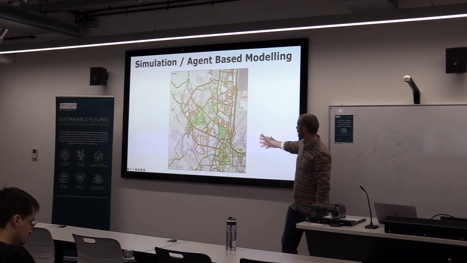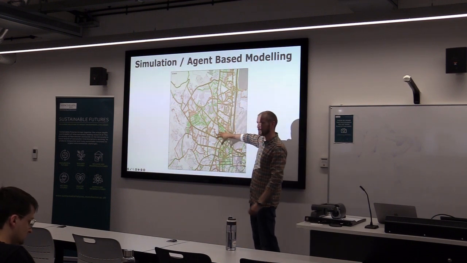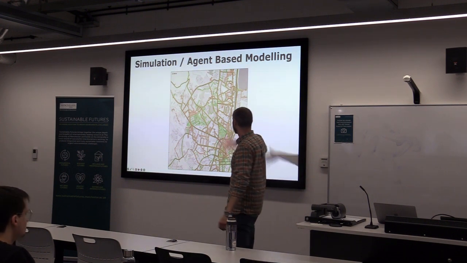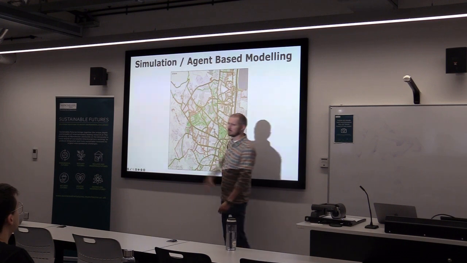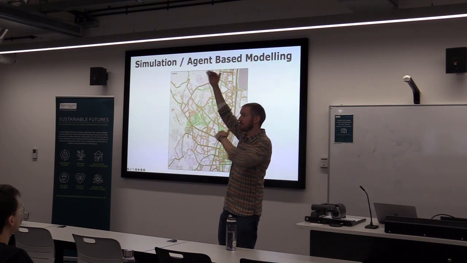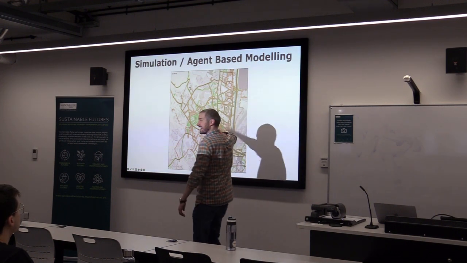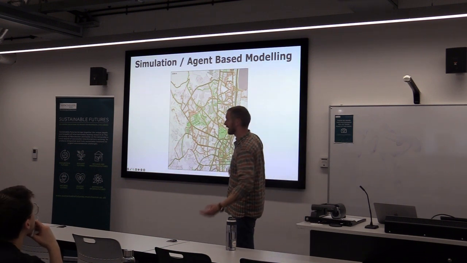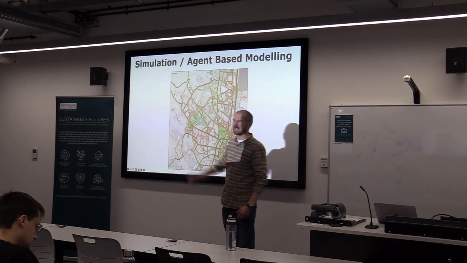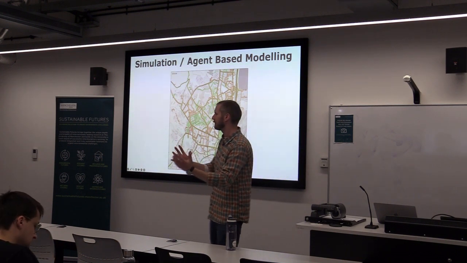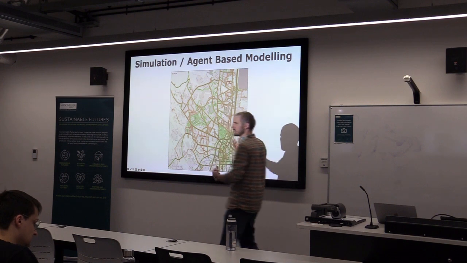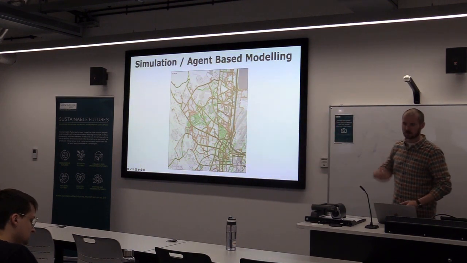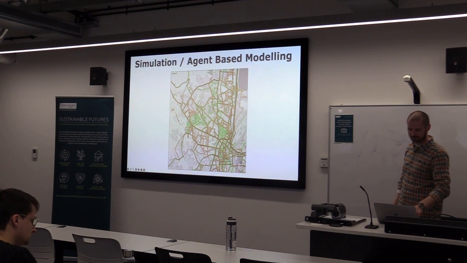So, one simple one. These people move just as real people move, so I can start messing with the world and see what happens. In this area, there are now 98 walls preventing you going between these communities. You can take those out and see what happens before we actually take them down. I can add some more in, add in another community, demolish a community, or add a shopping centre and see what happens. So I can evaluate future scenarios using simulation: cellular automata, agent-based modelling, and so on and so forth.